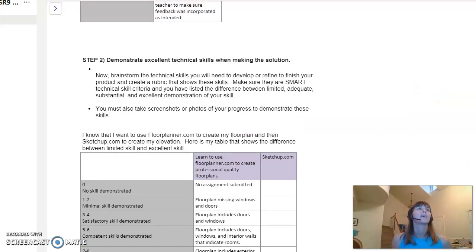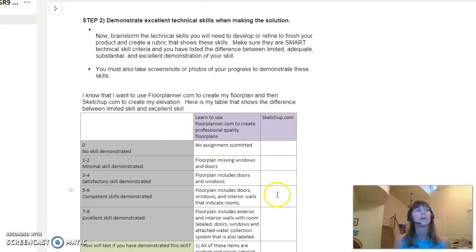Okay. So now you're brainstorming technical skills that you will need outside of those ATLs. And I said that I'm going to use Floor Planner. And just learning to use this new software, that is an excellent technical skill. But I still have to be able to articulate what the difference between using it at kind of a low level and a high level would look like. So I created these criteria.